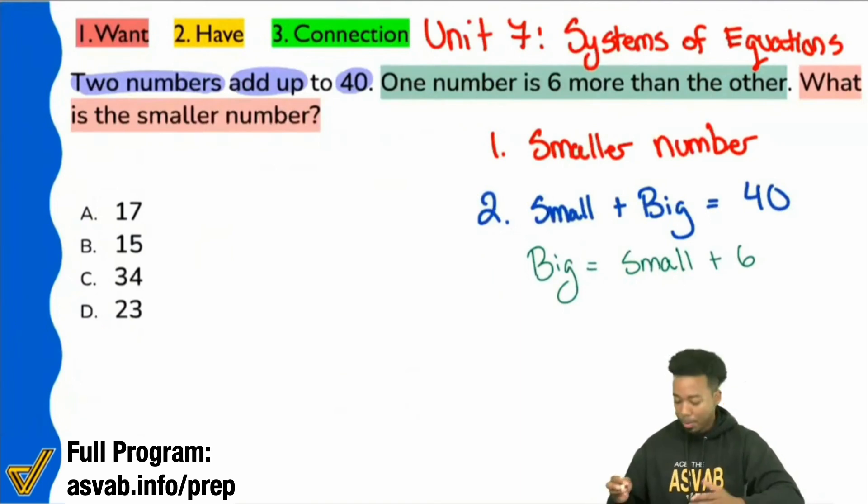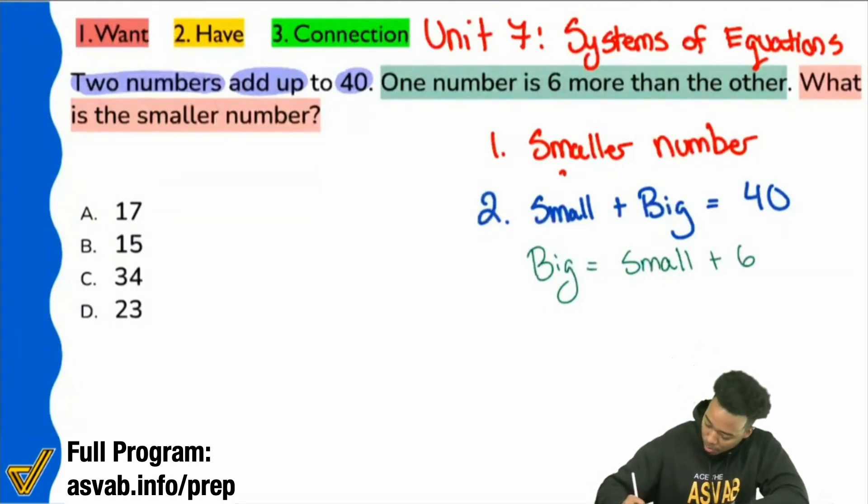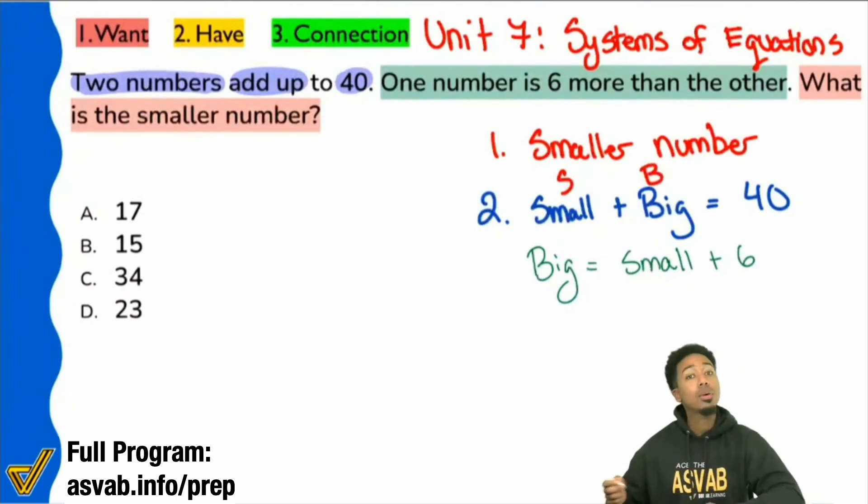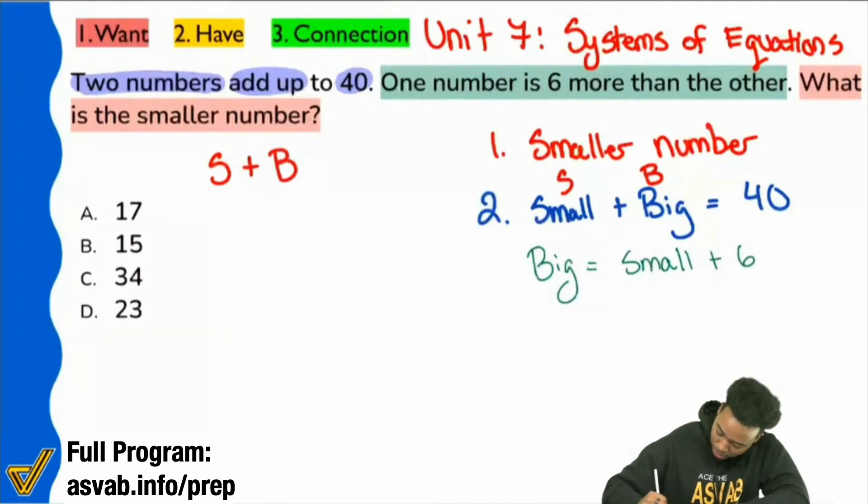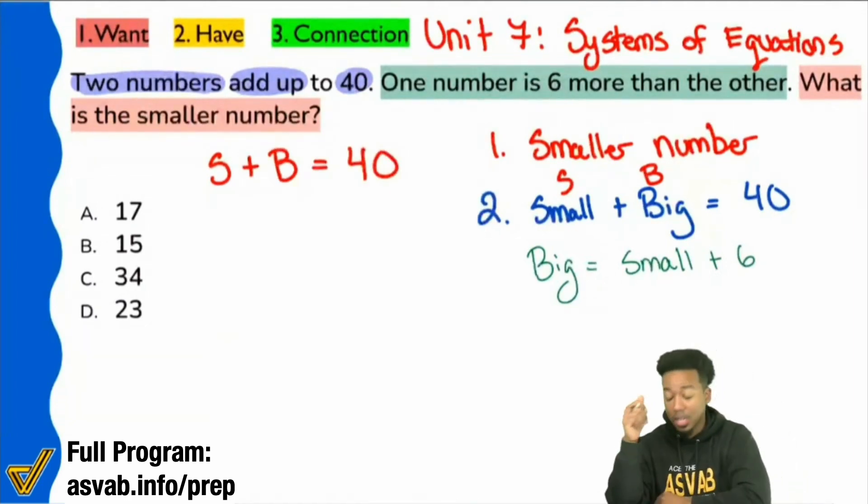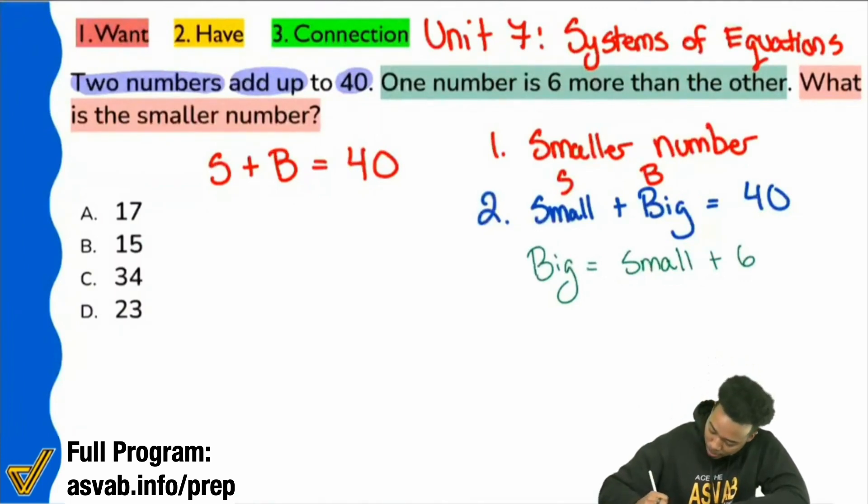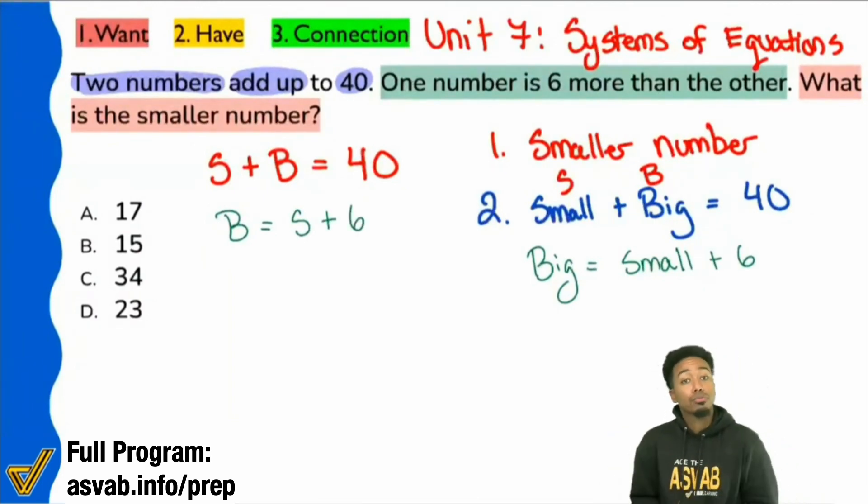Everyone, let's say we got two numbers. I'm going to say we have, you know, S for the small number and B for the big number. Is it okay with y'all if I say small plus big equals 40? Is that true, everybody? Yes or no? Is that true? Great. And then the next fact that we know is that the big number equals the small number plus six. Is that also true? Great. Sounds good. So anybody who's worked on this topic already, can you tell me what the technique is that we're about to use to solve this system of equations? Who knows what technique we're about to use? Starts with an S. Landa, you know what you're doing. Jocelyn, you as well. Substitution. We're going to be using substitution.